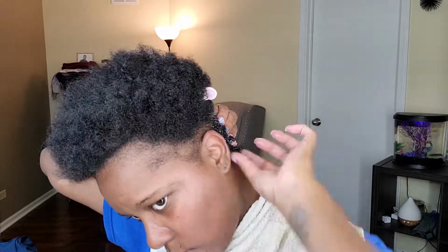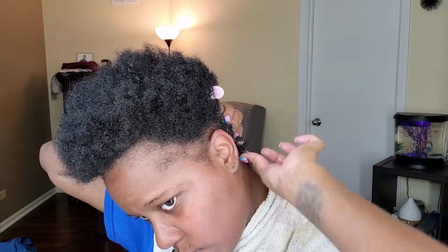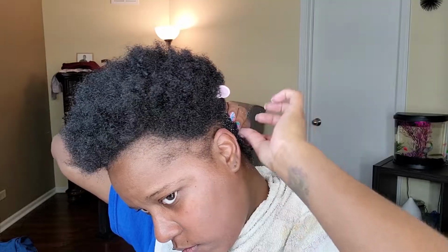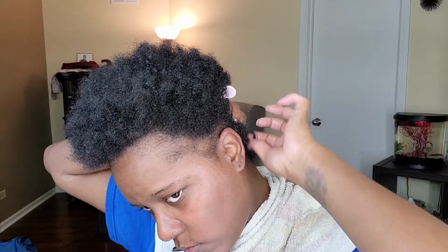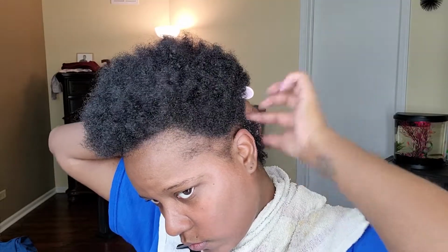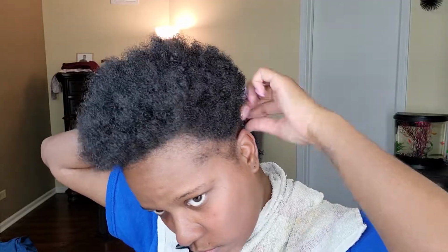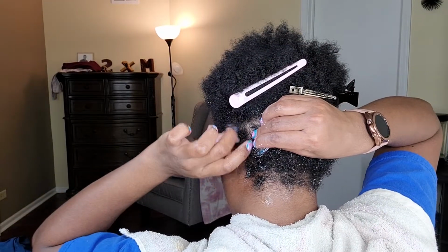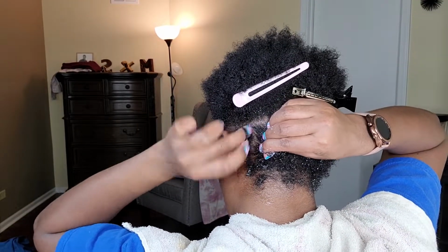So as you can see, what I'm doing is I'm taking a small section of my hair and I'm wrapping it around my finger. So this does become redundant, but trust me, do not rush this process. The more you take your time with each small section of hair, the more defined it will look.